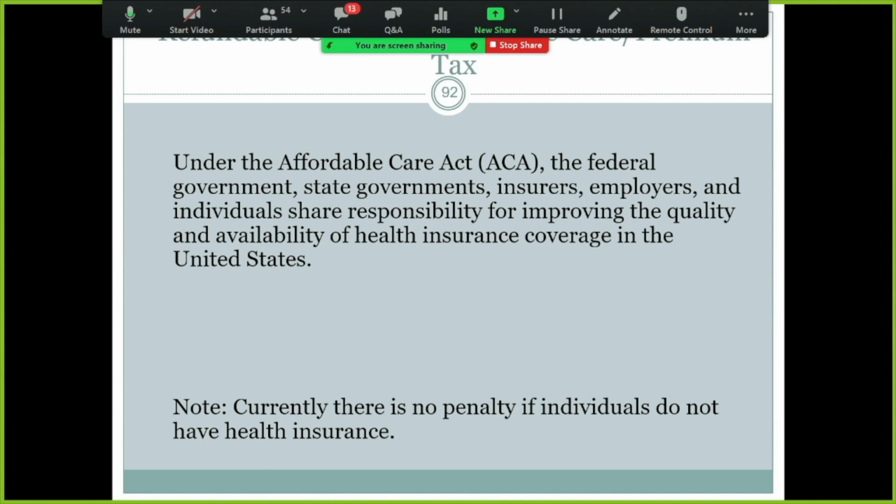There's still no penalty for individuals who do not have health insurance, but we have talked about if they have received health insurance through the marketplace, we will need to have that Form 1095A on the tax return to reconcile their income with the subsidy amount that they have received. We've already talked about if the income they provided to the marketplace was less than the income on the tax return, there is an excess payment that they will have to pay. So if their tax return income is greater than the income that they provided, they will have another taxes amount.